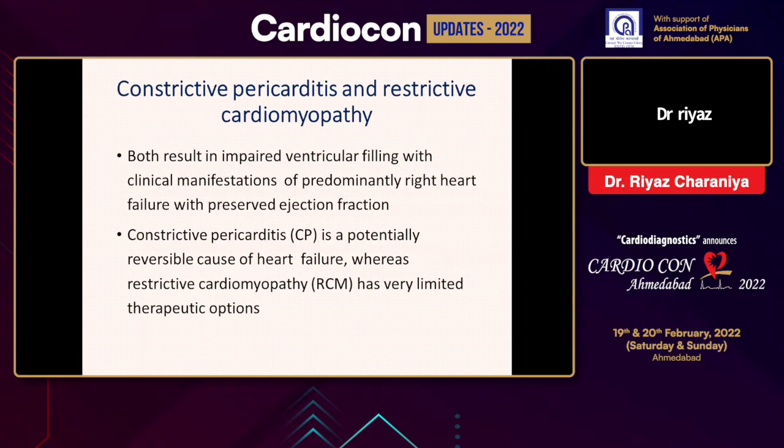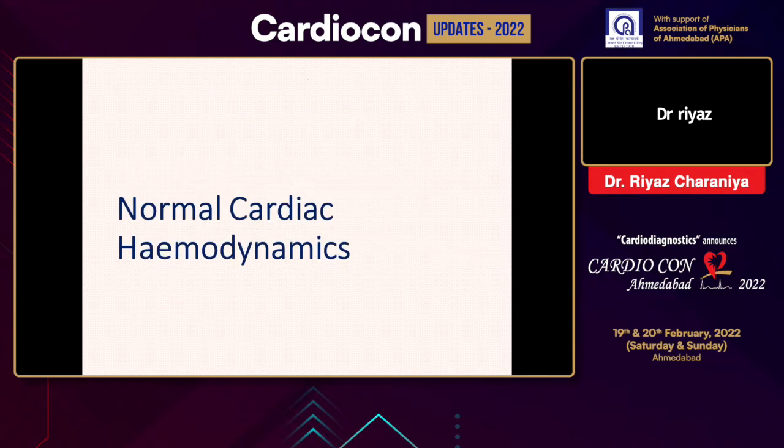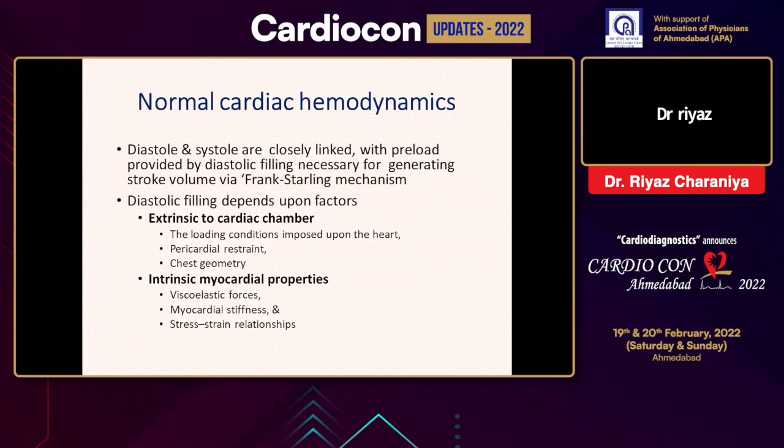Now, both of them result in impaired ventricular filling, and they both present with similar clinical manifestations, predominantly right heart failure with preserved ejection fraction. So both of them can give rise to the clinical features which were there in our case, that is dyspnea with ascites and pedal edema. Before going directly onto cardiac catheterization findings, we'll first discuss the normal cardiac hemodynamics to better understand the catheterization findings in our case. So we'll discuss shortly about normal cardiac hemodynamics.